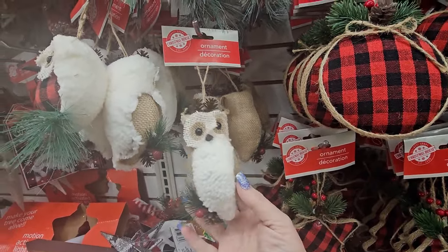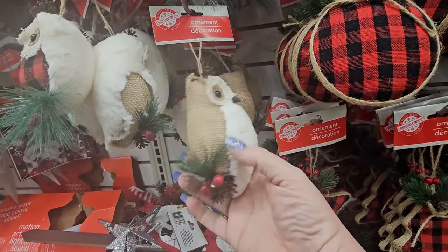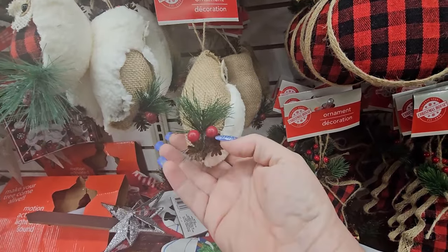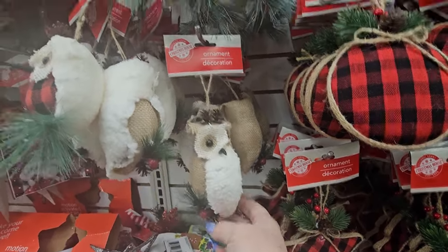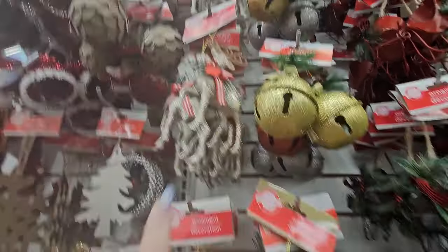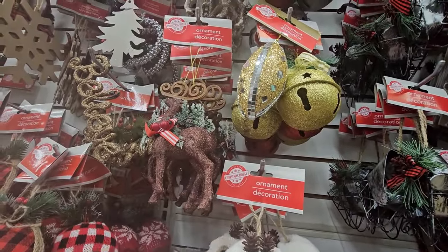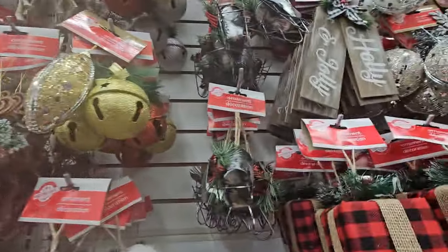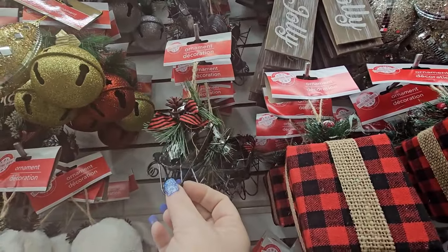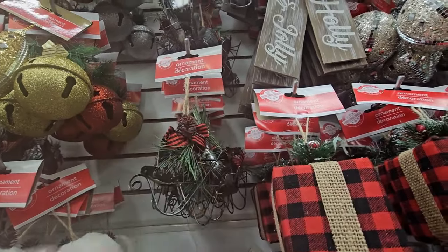And then here's another kind of little owl bird. He's more elongated and less fat round. And he's more brown with a white chest. But he has his little sprig of greenery with the red berries and the little pine cones on him. We have several different colors of reindeer ornaments. Very ornate with their faux greenery and the berries and the ribbon. So we have several different types of sleighs. These are miniature decorations for a tree. It's a Christmas sleigh with, again, the greenery, the pine cone, and the ribbon.